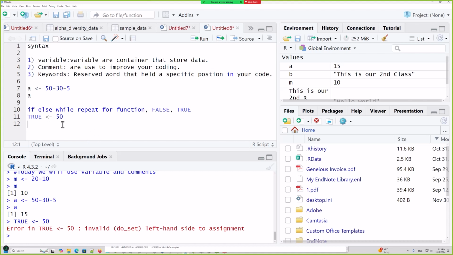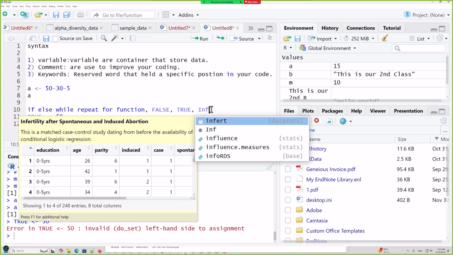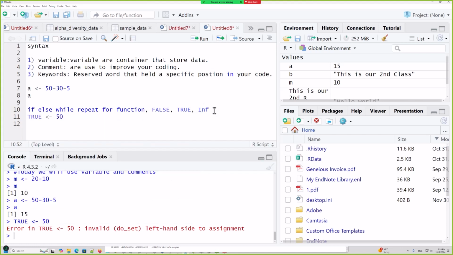There are almost 16 or more than 20 keywords, because it depends on your field. In statistics there are some other keywords, in mathematics there are some other keywords, in biology there are some other keywords. For example, there is one keyword, Inf, it means infinity. And for example NA: if you have an Excel sheet and there is a column with nothing in it, that is called NA. Nothing is there, so then you can ignore that one. I will not discuss more here, because then you will get confused.